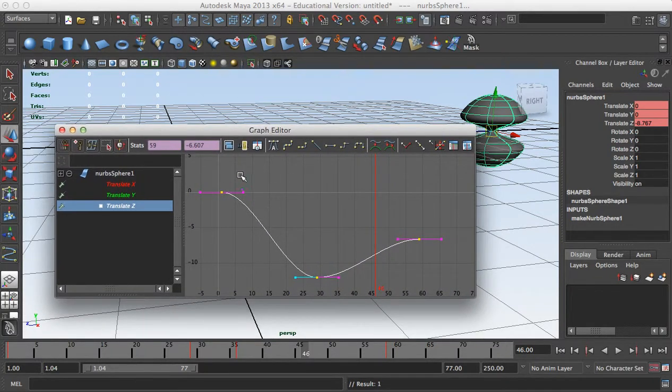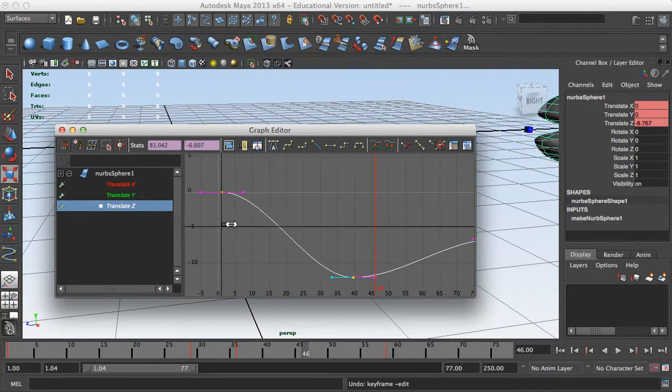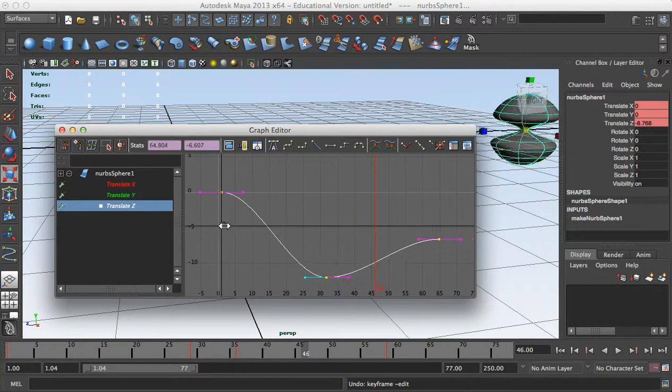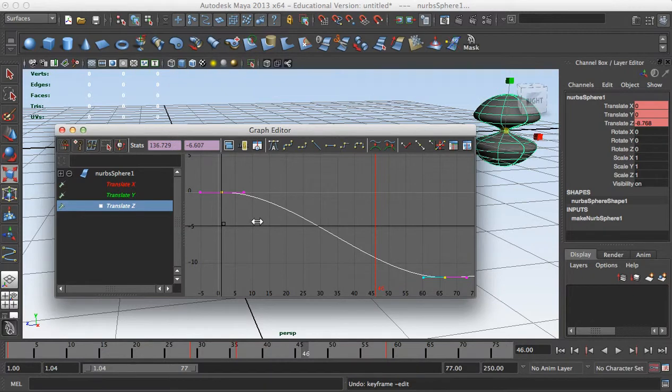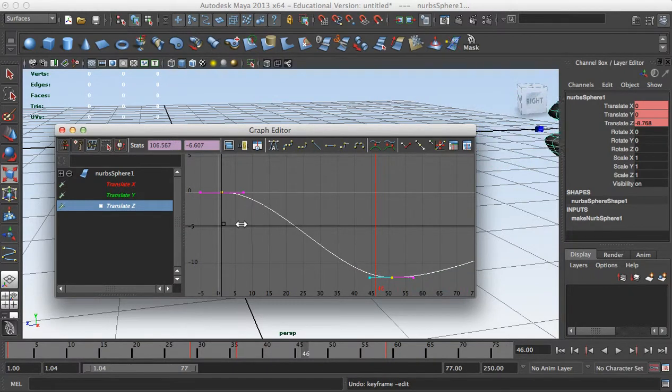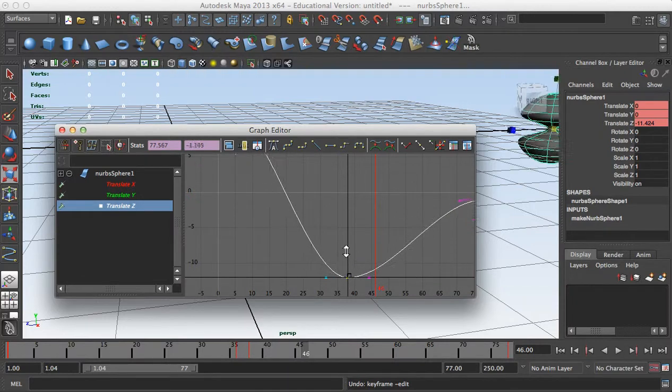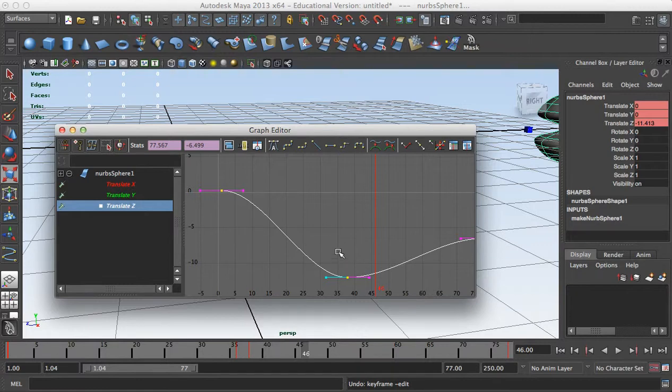Okay, so selecting things is left mouse button, or middle mouse button to move things. You have to have the move tool selected here. The scale tool is very handy. So you can grab the scale tool, and you see if you click down, and then if you start moving horizontally, it scales it in time from where you've clicked, okay? Or if I click down here and move vertically first, it scales it in value from where I've clicked. So it's very dependent on where you've clicked on things.